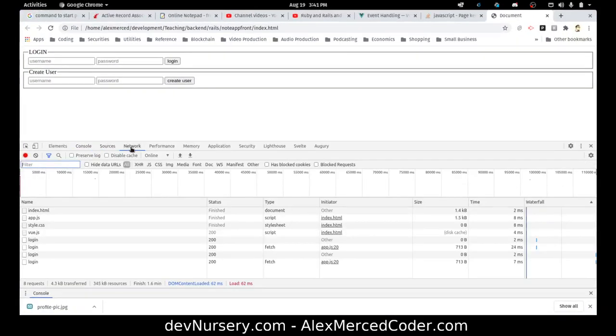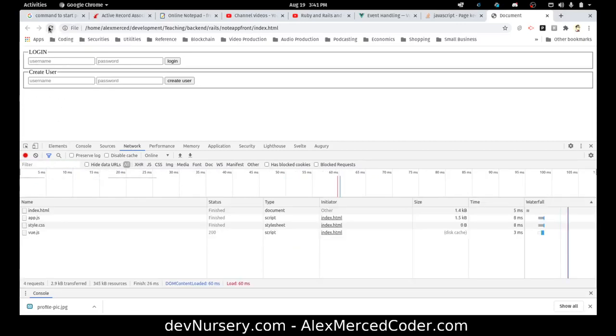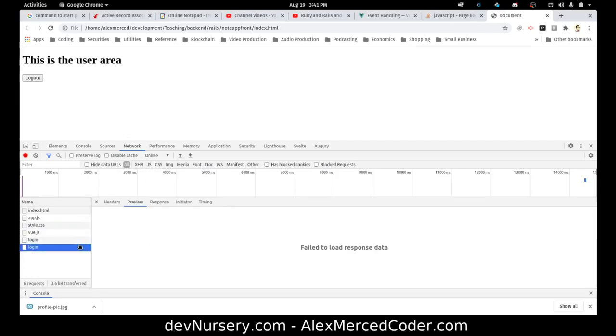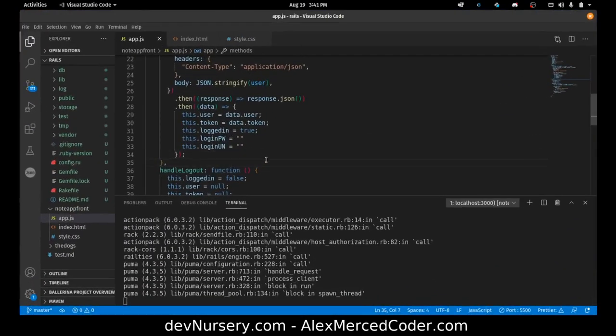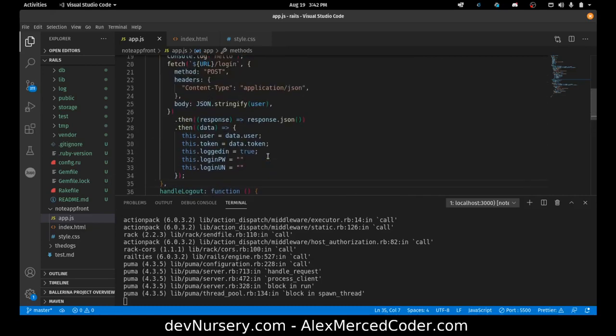Let's take a look at the network, see, we're getting the login thing each time. So let's refresh. Oh yeah, that's right, because it's in the browser now. It's not live. I'm not using live server anymore, so I gotta refresh now. Okay. So still concerned about the login thing, because if I type in this and this, it should not work. But it is. Okay, so that's not cool. So we're getting it invalid. So what we need to do is create a check to see if it's an error. So what we want to do is do this.